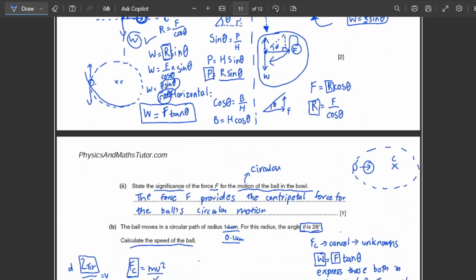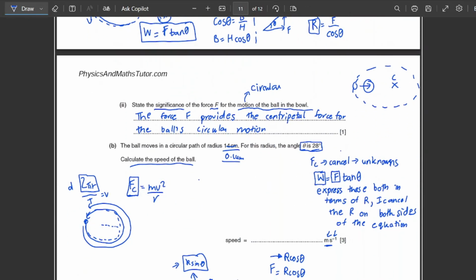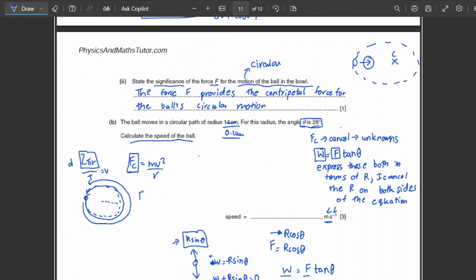Wait. Oh, I actually know what I'm supposed to do. Okay, I think I figured it out. So that's the reason why they made me. Okay, guys, this is what we're supposed to do. We have w, the weight, equal to F tan theta. We don't know the mass for a reason. If you don't know the mass, we can cancel out the mass. We know that this F is basically our resultant force. So this is also going to be our centripetal force, because it's a resultant force that points to the center. So in other words, this is our FC.